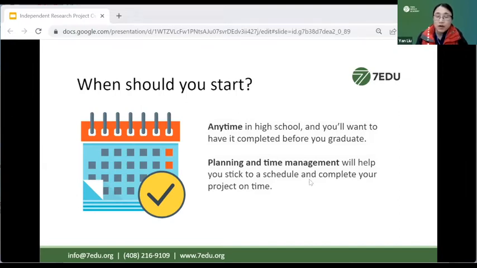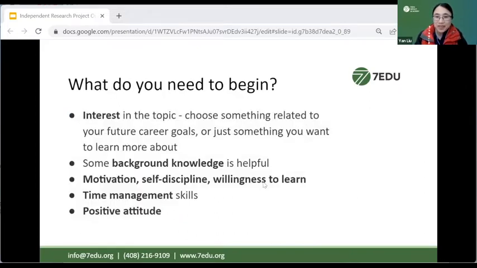But whenever you have a thought and you want to move forward, you need to have a plan. You need to have a plan on the timeline, on how long it will take you to do the project. Some projects involve data collection, and it may take quite long, even a few months or half a year to collect the data that you need. So what do you need to begin the research project? Obviously, the prerequisites.